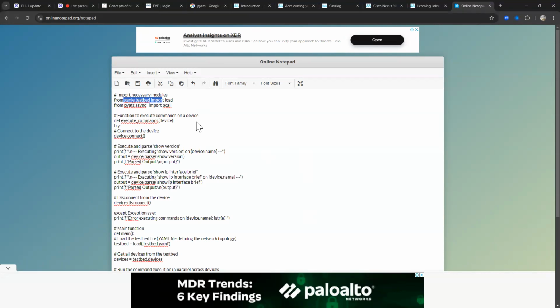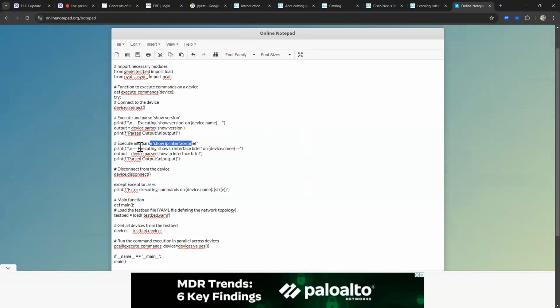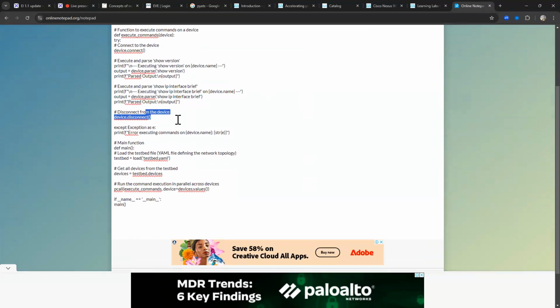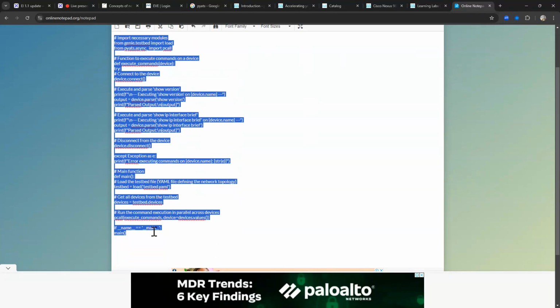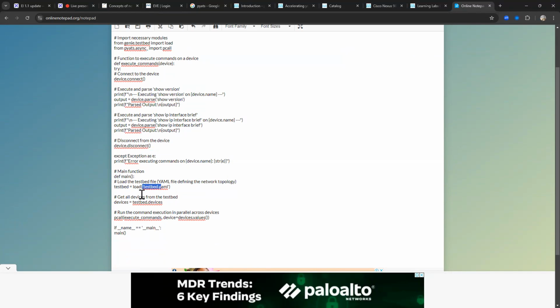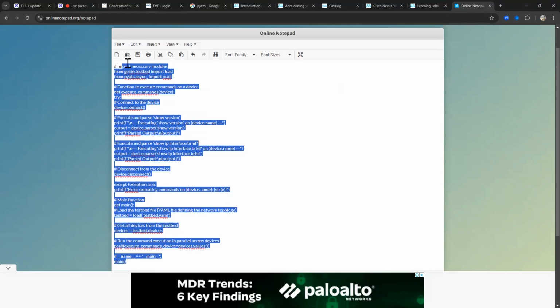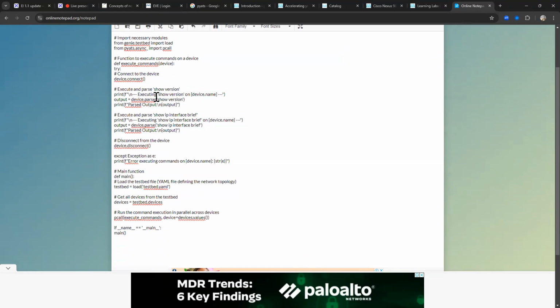So you can see I have a small sample for PyATS. PyATS, how it is working: show version, then the output, show IP interface brief, then it will check the output, and whether any error is there. Then you have the test bed, what is the expected output, and then it will go and execute that command. It's just a small sample that you have your test bed, and according to that test bed, you are checking the output, and if it passes or fails, it will tell you that.